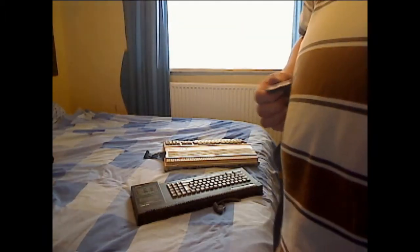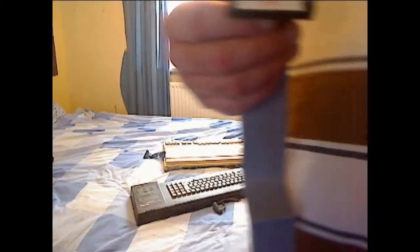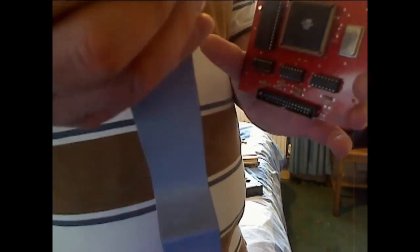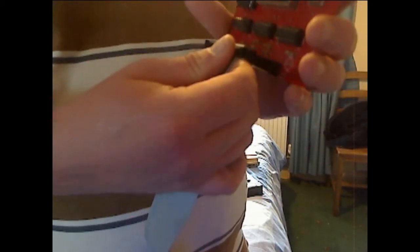There is a certain way you plug this in. Plug that bit where there's a label which says top. If you wonder where to get these leads from, you can get them on eBay. Basically, you click it in place, and it sits like that.